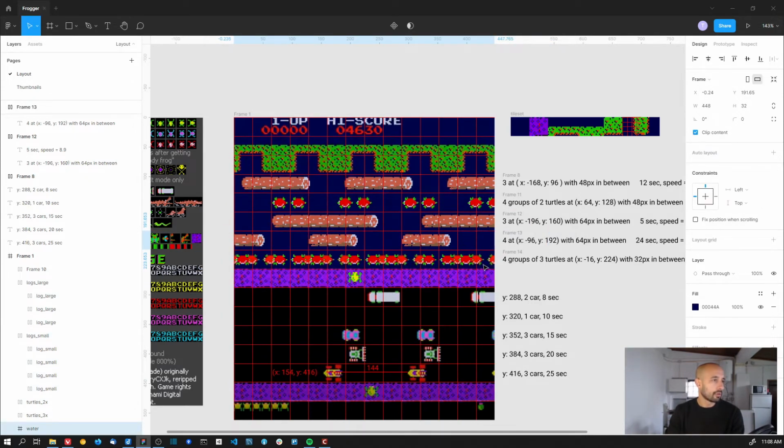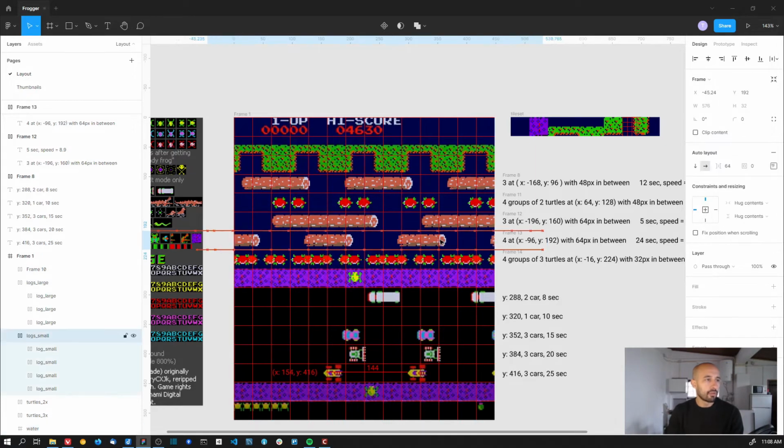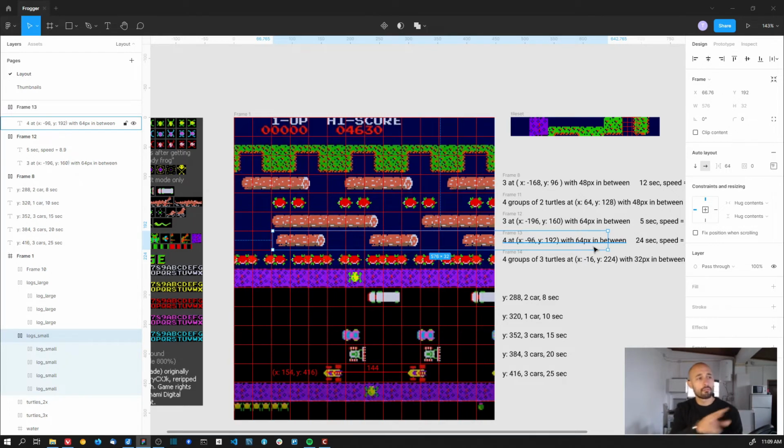And this is because if the log, for example, here, let me put this here so you can see, if it resets immediately when it goes out of the screen, you could see that if we just move this block back to here, it would be on top of this one. So we need to only reset the block when we have the correct distance from this block, and then we can reset it. I just moved the blocks here and saw the exact value that I needed and added it to the reset position.